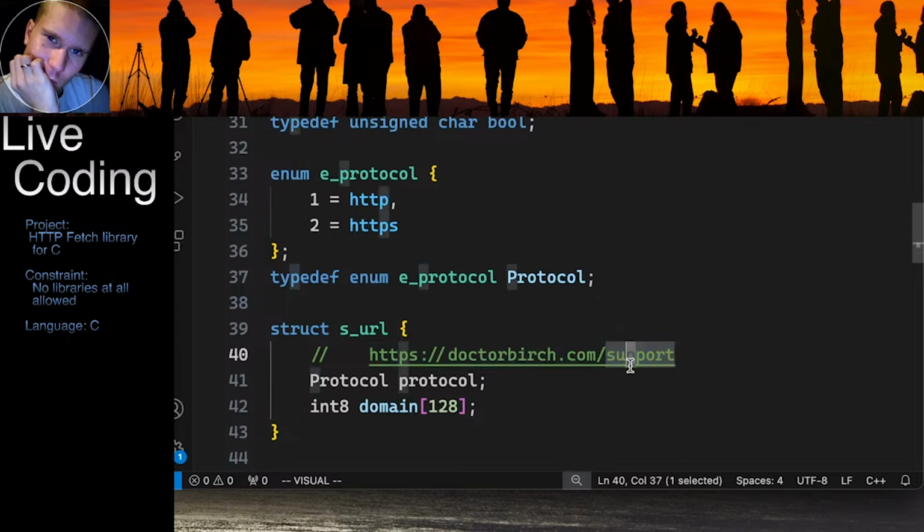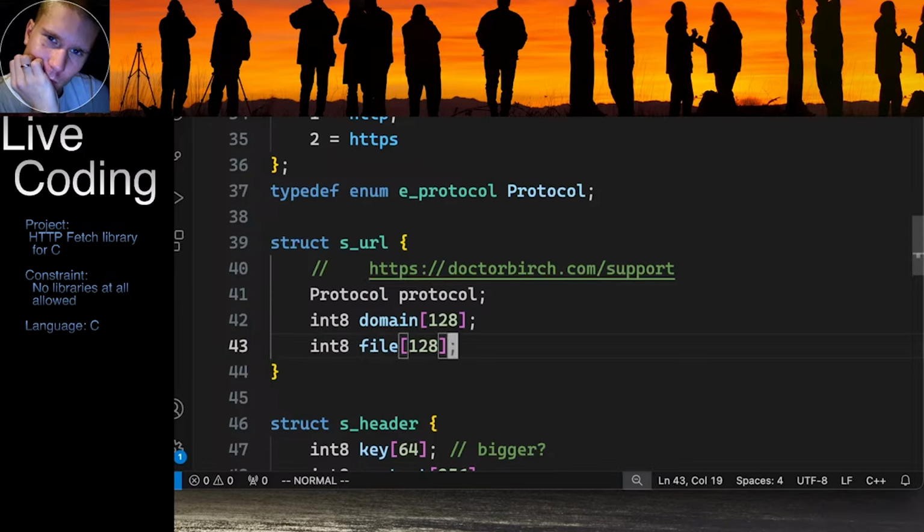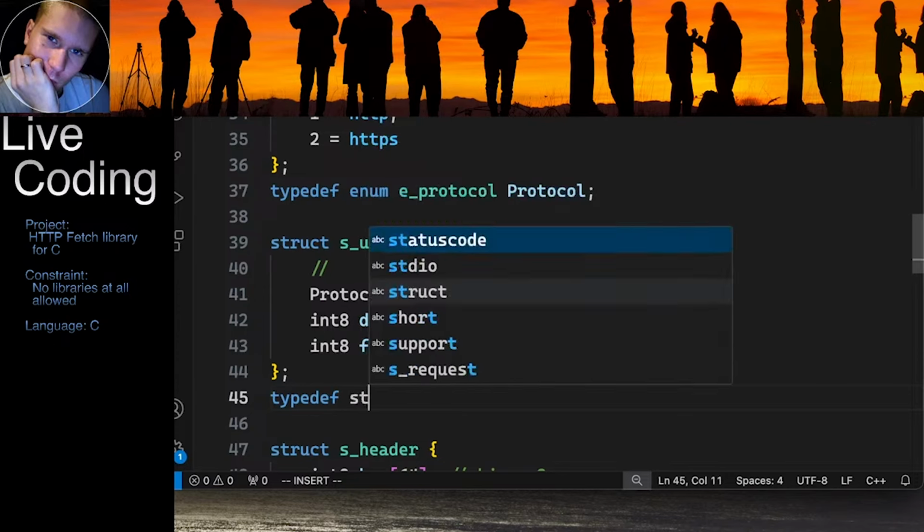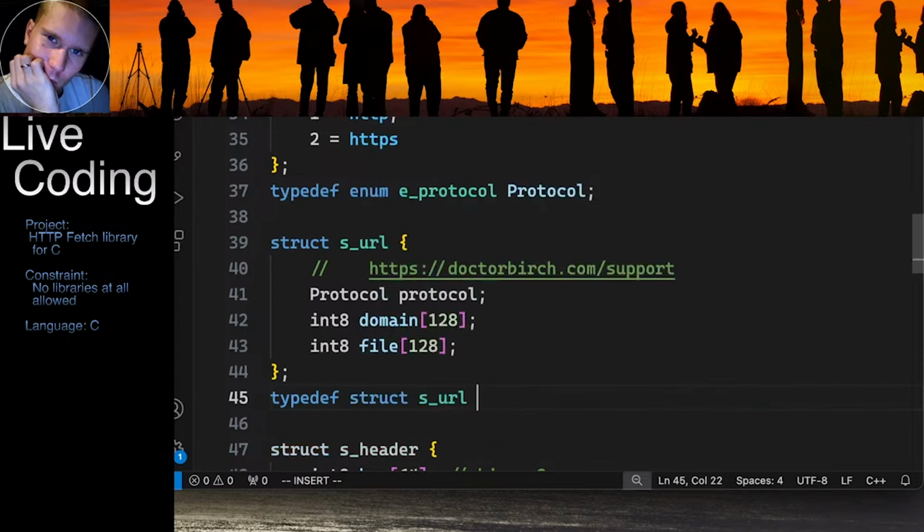But let's think of it as a file. So let's put all of that inside of its own array, which we will just call file. Like so. And this is a URL. So we typedef struct s URL to URL capital U, and we save.